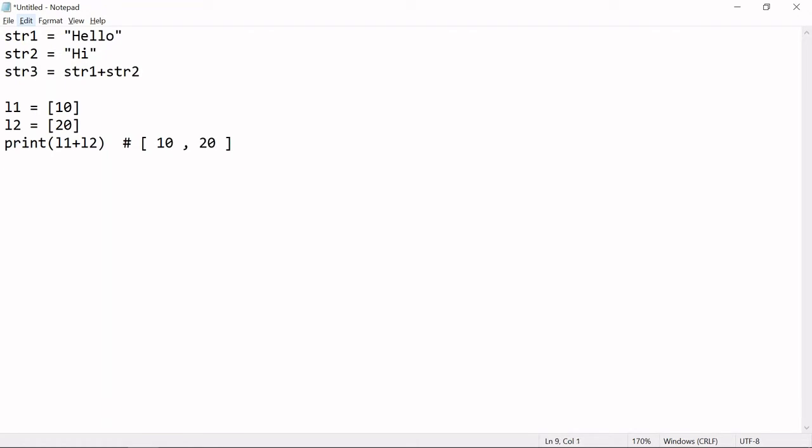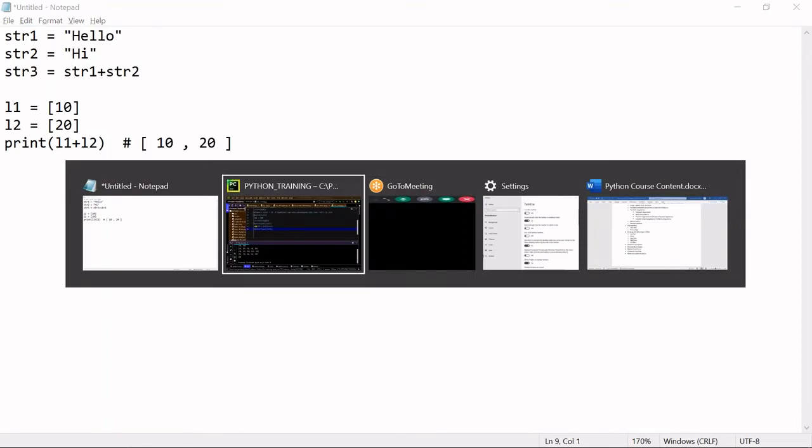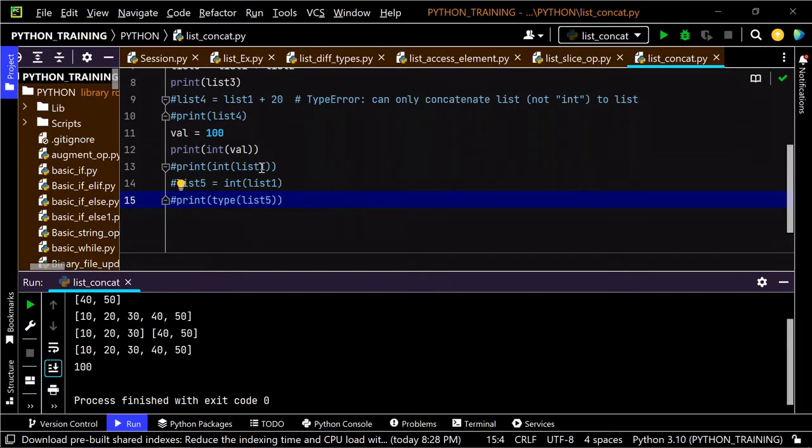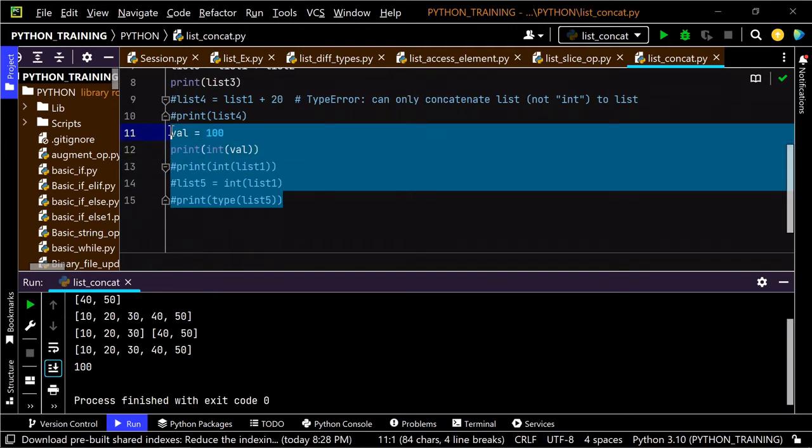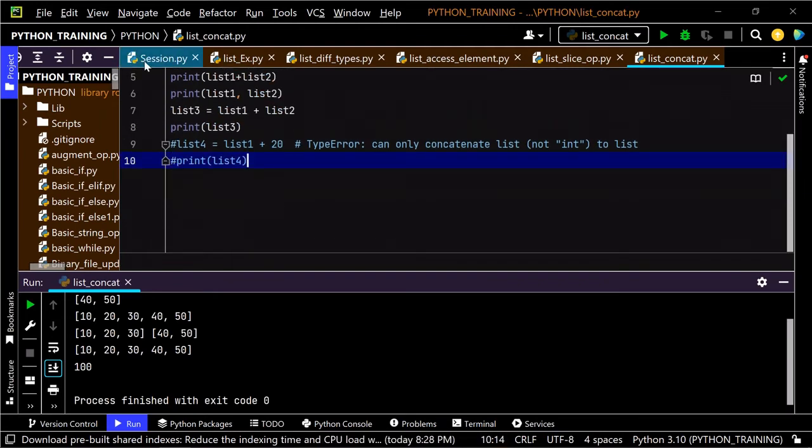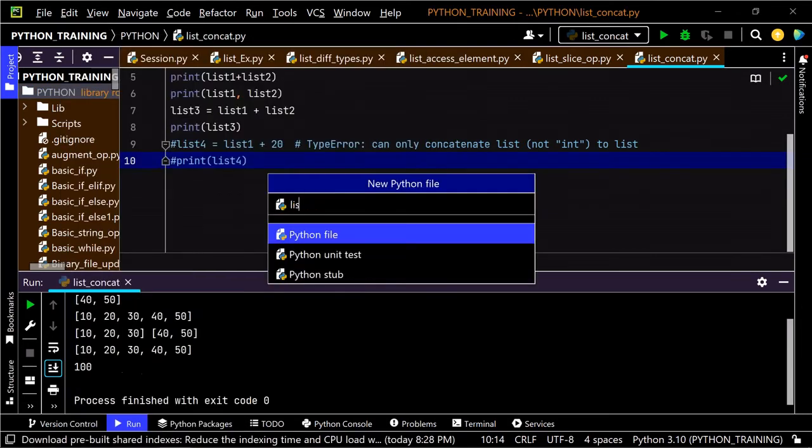So this is supported, but we cannot do a sum without using iterations to iterate the elements and then add the first value of the list with the second value of the list, and all these operations. That is supported, I mean, we can traverse and then do that, but as of now, concatenation we cannot add. Okay, so thanks for asking. So now here we go. This is how it is going to work. I'm just taking it out. The next example I'm going to give is the repetition operator, list repetition.